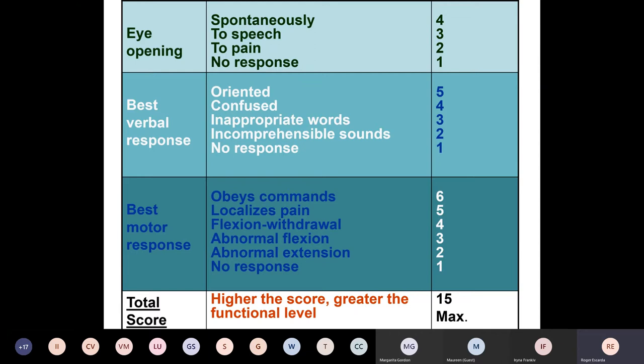In inappropriate words, let's say I ask Miss Ojola, do you have a boyfriend? And she says something totally off, like I like Trump. Or let's say, I have a dog. Totally inappropriate. That's not even confused anymore. Does that make sense? She's still saying words though. She can form words, they're just not appropriate to what's being asked. So that's not confused anymore. That's totally inappropriate. So that's a 3.